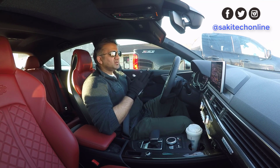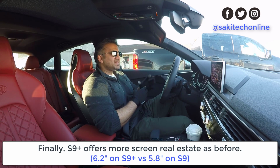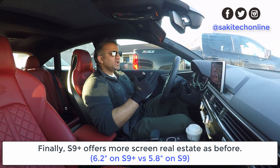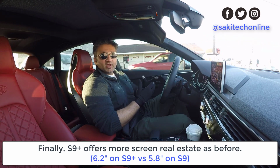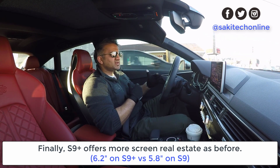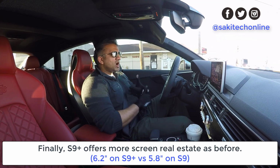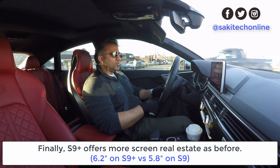And of course, the final difference in decision making is just the size. Now this one is not as big a deal as the 6 gigabytes of RAM or the fact that the S9 Plus has dual cameras, but the S9 Plus does have a larger screen and a larger footprint, and people that enjoy watching media on their smartphones are going to be able to enjoy that extra real estate. Actually, you can enjoy that real estate for anything: browsing, taking photos, looking at photos, watching movies, whatever. Having a larger screen does make things more visible.